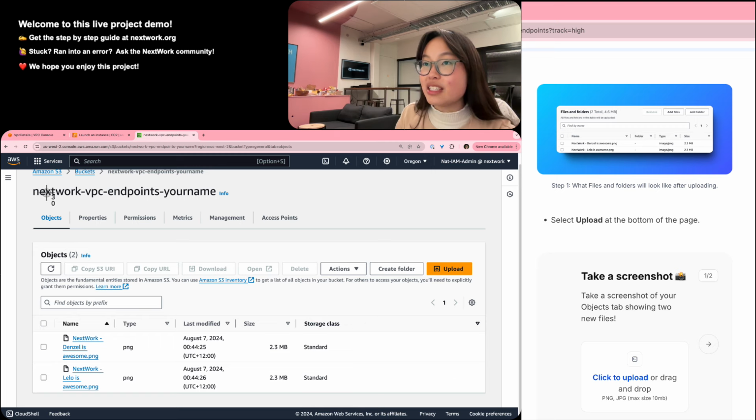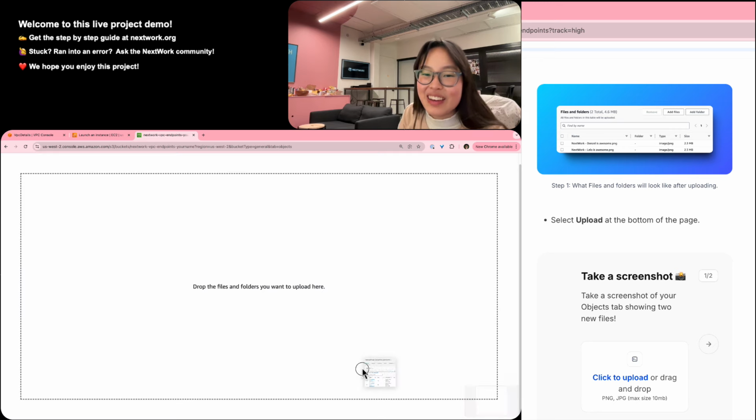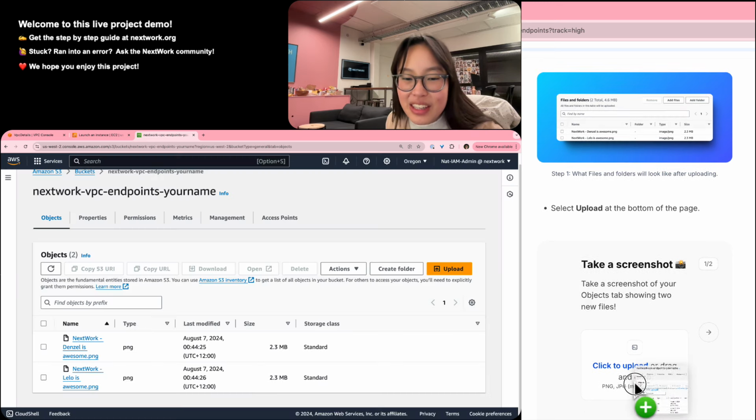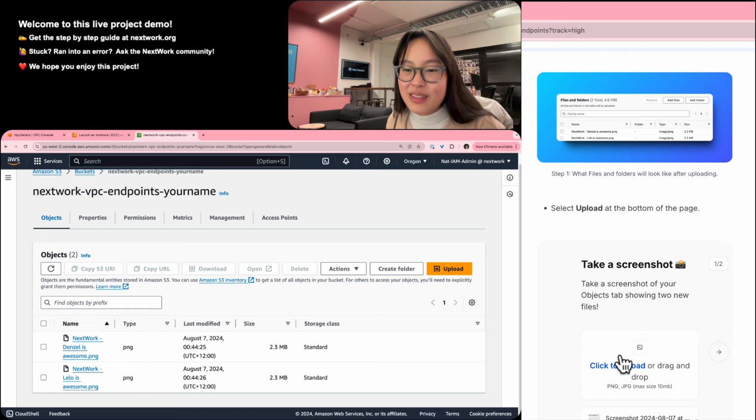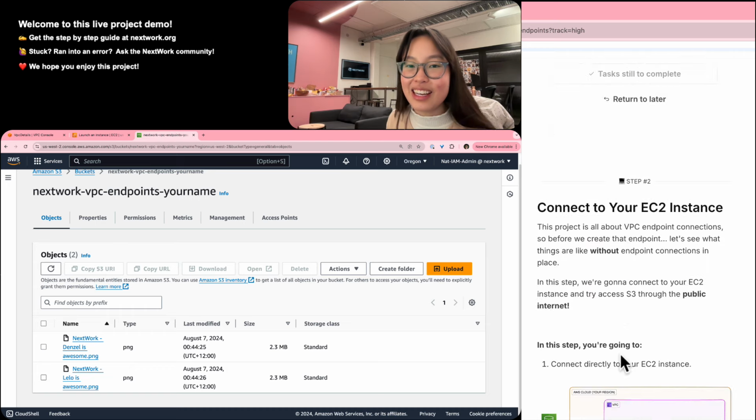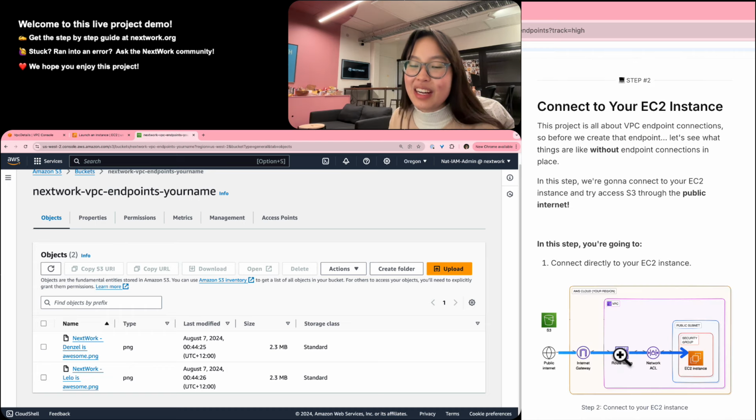Oops, that screenshot didn't take, so let's take it one more time. Awesome. We'll drag the screenshot into our step-by-step guide. It's looking nice, it's looking slick. And then we're going to connect to our EC2 instance next.